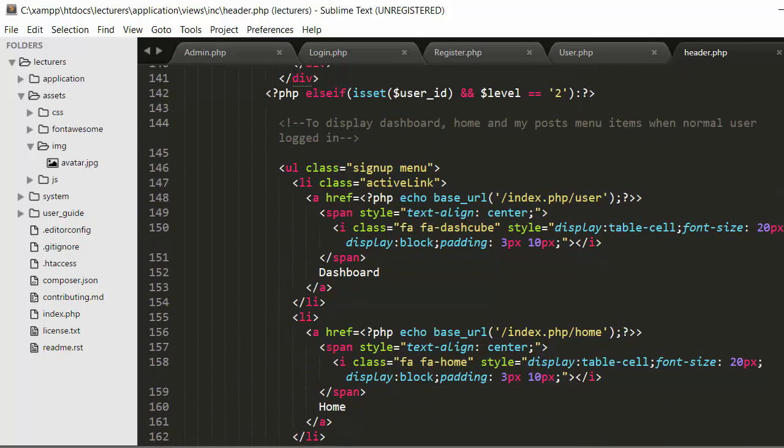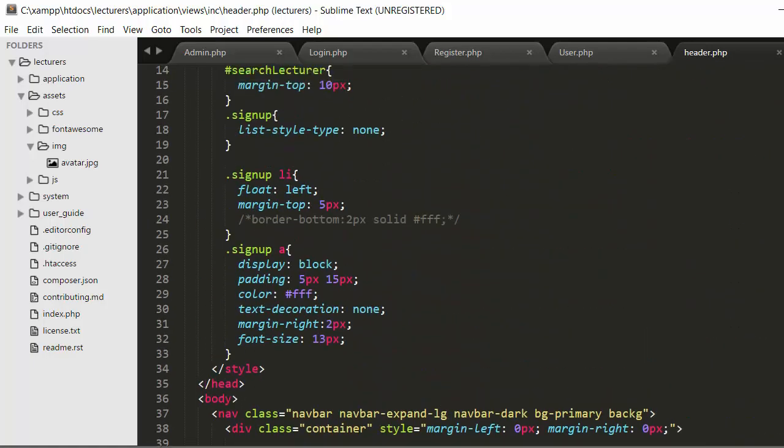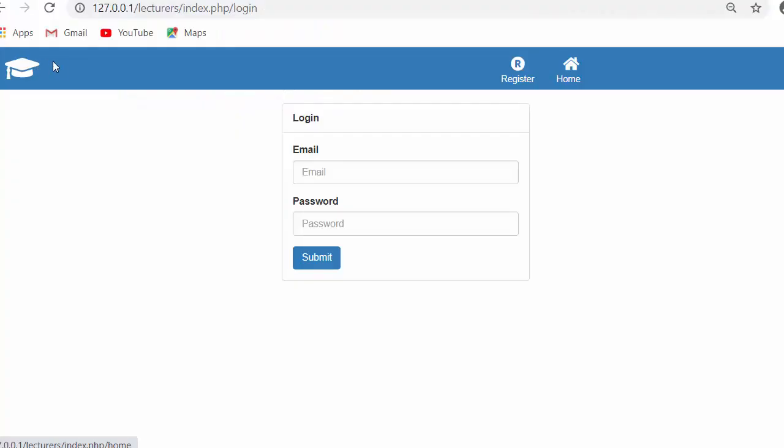I had created a sign up class, and for this sign up class I have written some CSS here at the top: sign up, and then some styling for UL and LI, and then some styling for the anchor tag. So this is everything about developing a navigation menu with a set of options like a search text box, links, and a drop down.